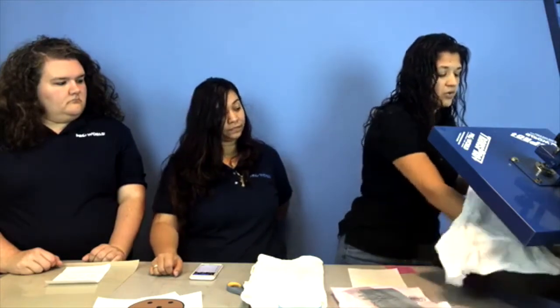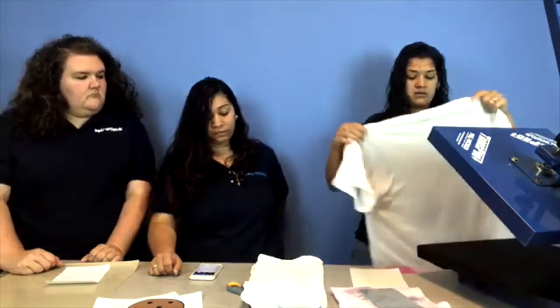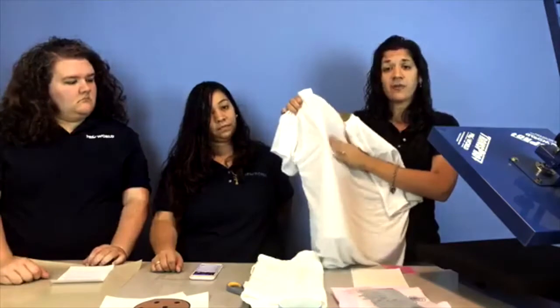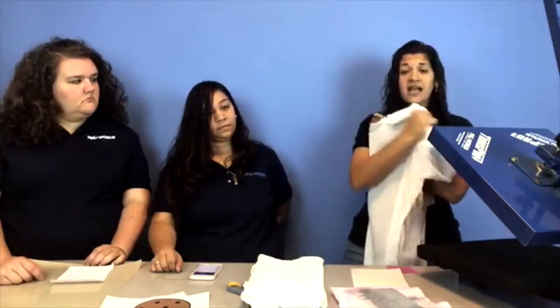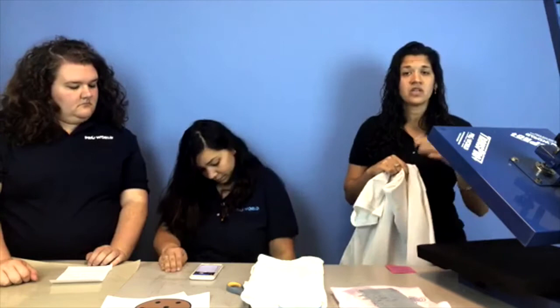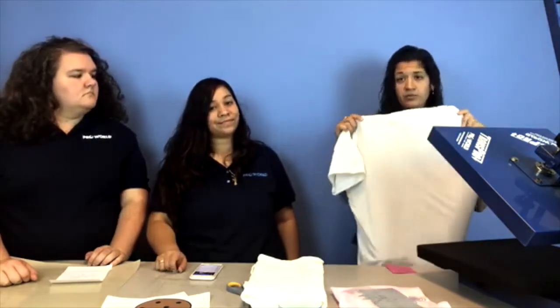So now you know that whatever you print on the front, you just fill it in there. If you printed a design on the back side and then went to print on the front side, both sides are protected with that heat barrier in the middle. That way it won't transfer down to your bottom pad, and it won't stick in the middle of the shirt. So both sides would be protected.